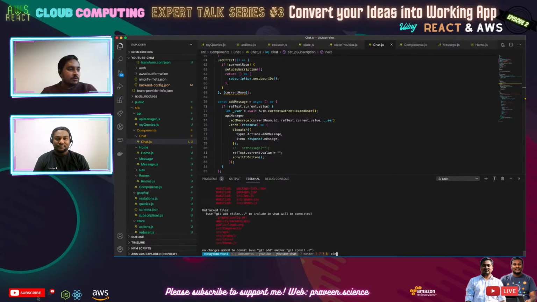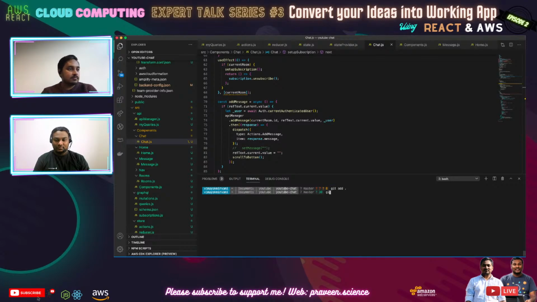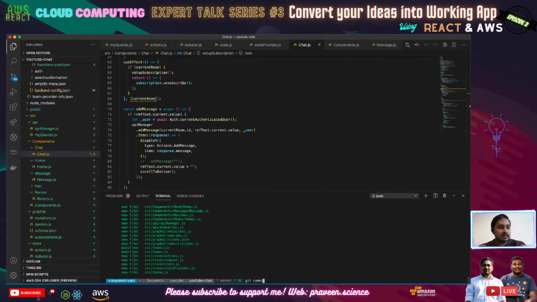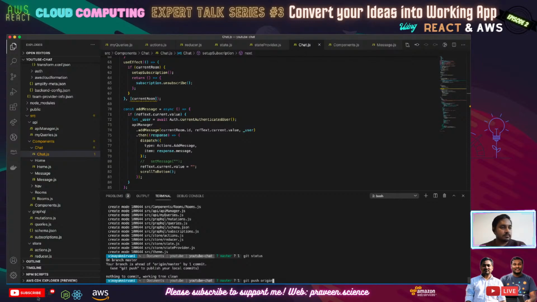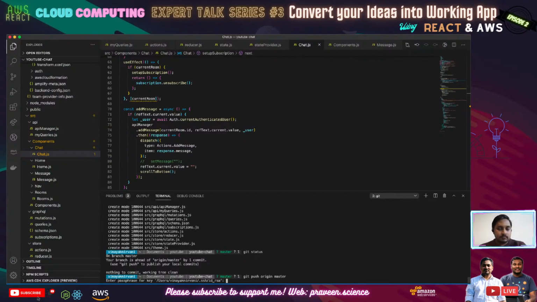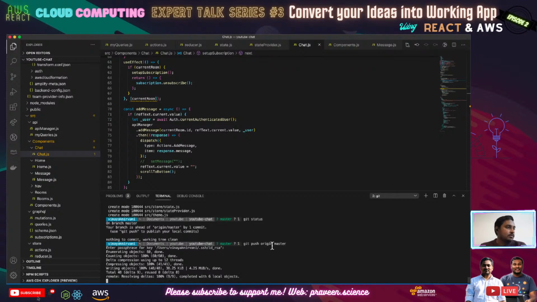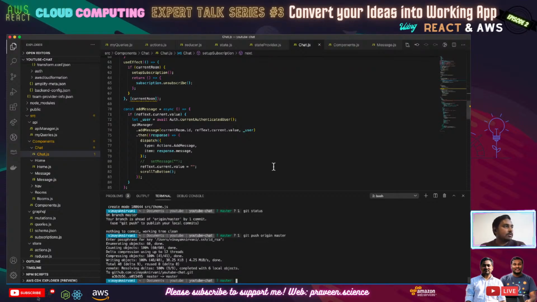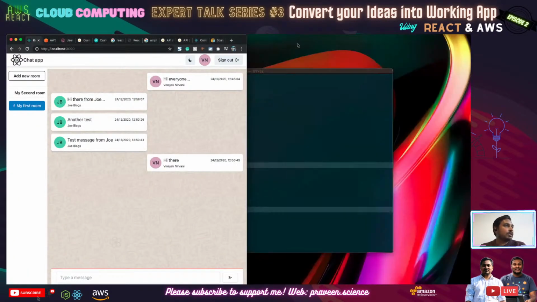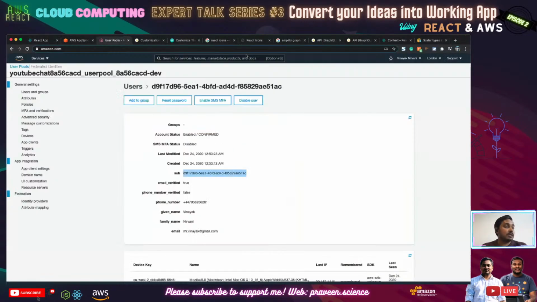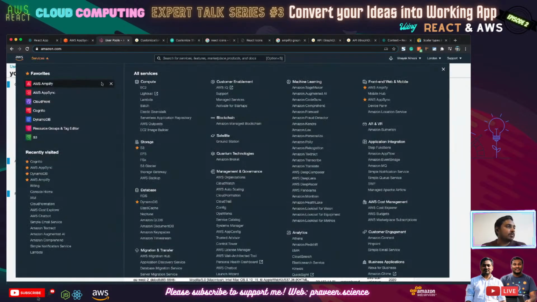Okay. So the first thing is I want to commit, so that all the code is in GitHub. And then what I want to do quickly in a few minutes is how we can actually host that as well. So far we used Amplify for authentication and the GraphQL API, but there is also hosting that we can use from Amplify.